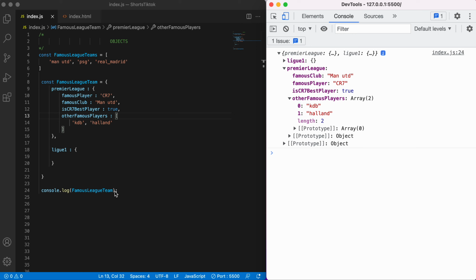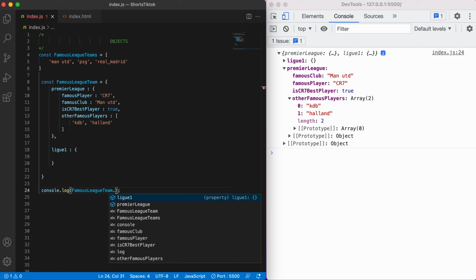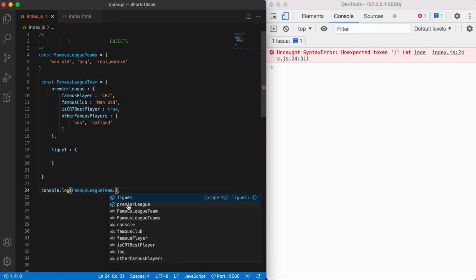Now coming to it, let's say I want to access the other famous players in Premier League. So what would I do? You use dot notation. You write the object name. So our object is this, right? Because it's stored inside this. So I write this and then I write dot. You see it gives me all the properties. It gives me the two objects which are already inside it, like league1 and this.